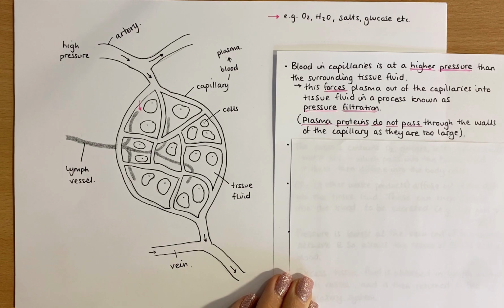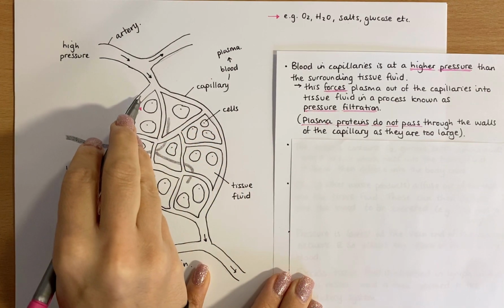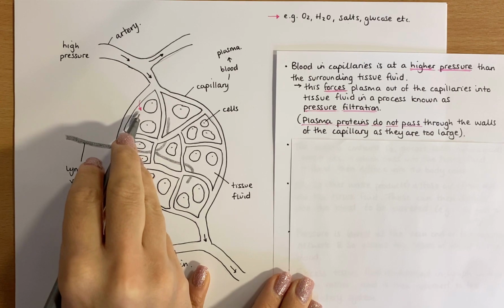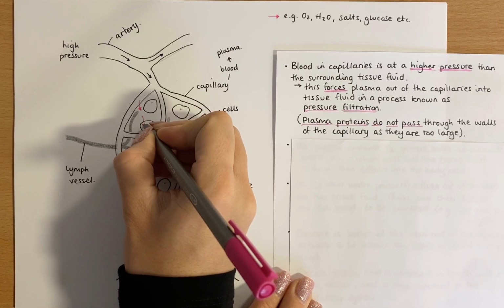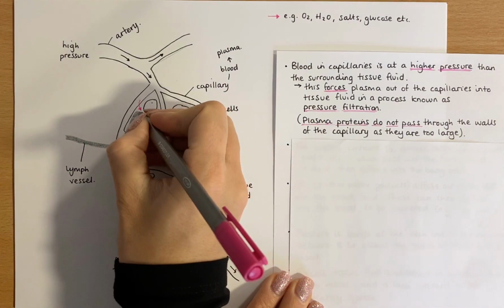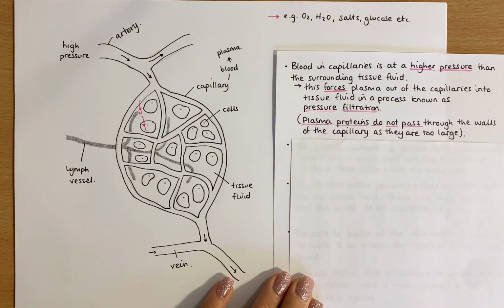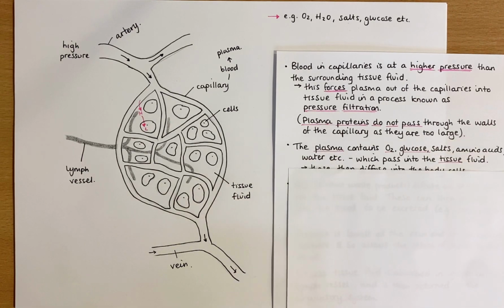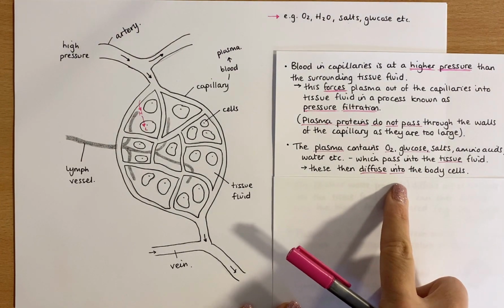Now, if you think about it, your cells require oxygen, they require water, they require salts, all these kinds of things that move in. So it's dissolved into the tissue fluid, it's forced from that plasma into the tissue fluid. And then for that substance to get into the cells, it then diffuses into those cells. So that's the initial point about things moving into cells being caused by diffusion, because they're in a higher concentration here and a lower concentration there. So the substances would move from that tissue fluid into the cells. And that's what I'm going to show you here. Okay, so that substance then diffuses into the body cells.